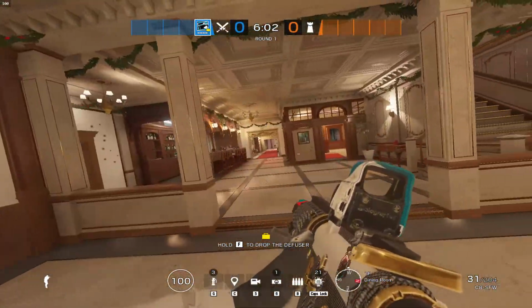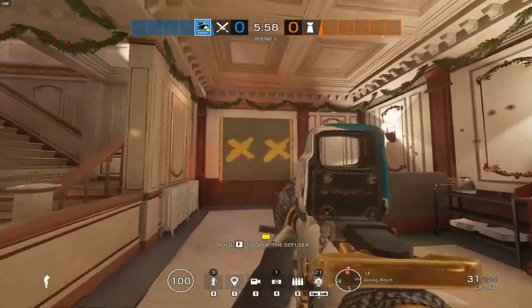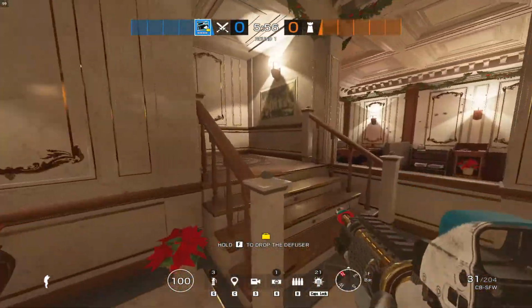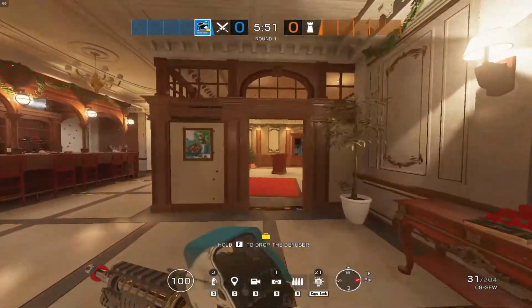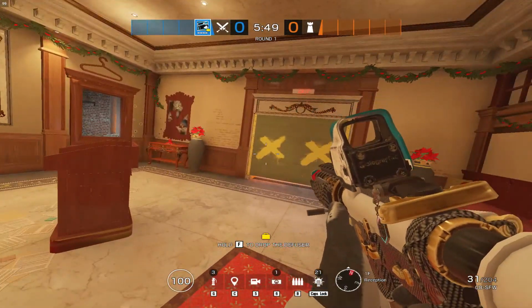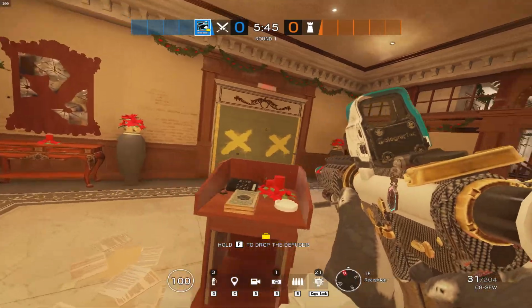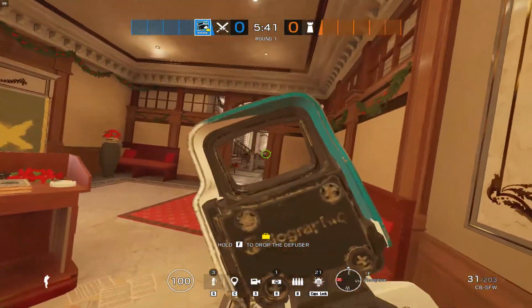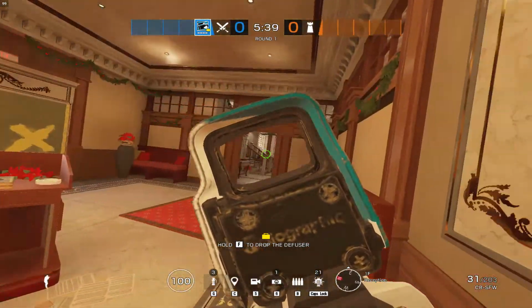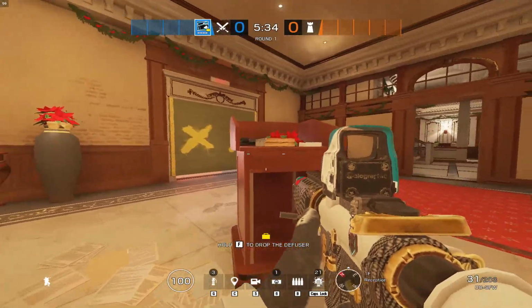This would be like VIP tables, back VIP. VIP doubles also a good callout here. Brown stairs. These are brown stairs. Bottom brown, top brown, of course. I've heard this get called reception. I've heard this get called mudroom. I've heard this particular spot right here, where you're sitting holding an angle on either coat check or VIP tables, called lectern because this is a lectern.